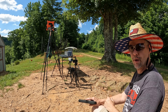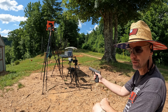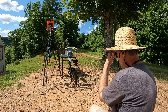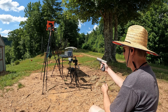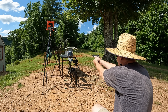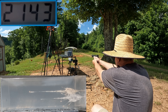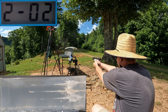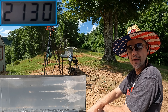I goofed that one up — it snuck in at a perfect elevation which is what I was worried about, but then it must have pulled just a little bit left and actually swerved out. So I'm gonna put another one in there just so we can catch the little pieces. I think there's no problem with what happened — I know it did its thing — but I just want to catch one more. It's a shame because this stuff takes a lot of space up in the gel. I think I went right above that other one — hopefully the little piece stayed in, let's go take a look.